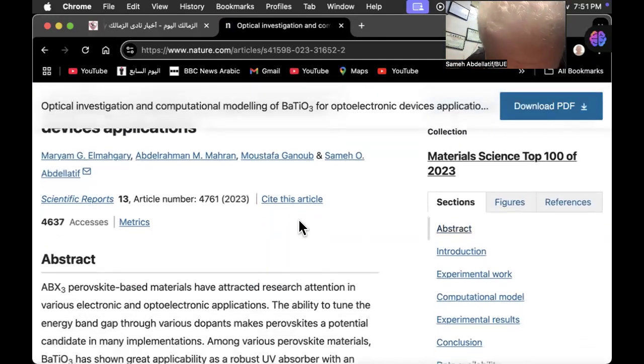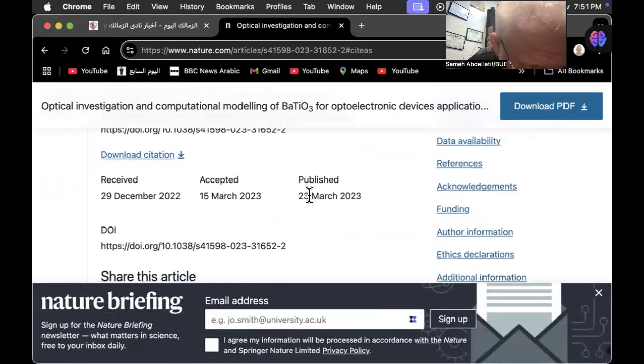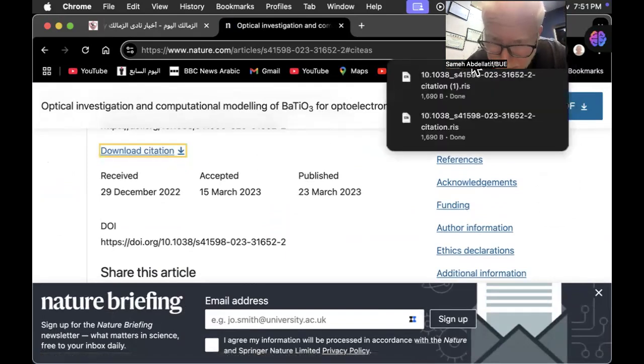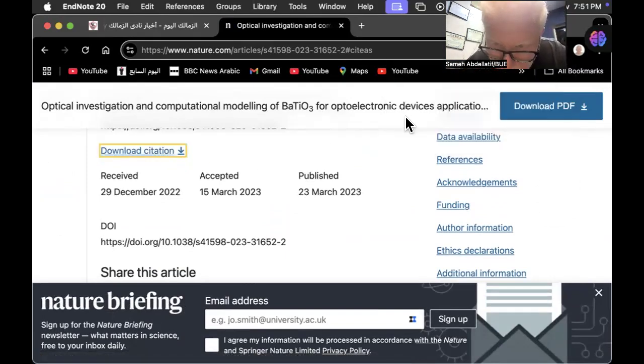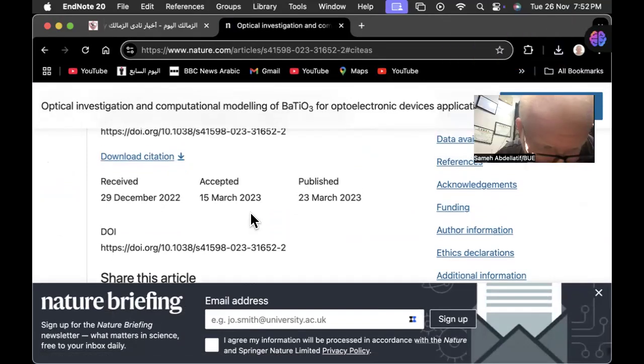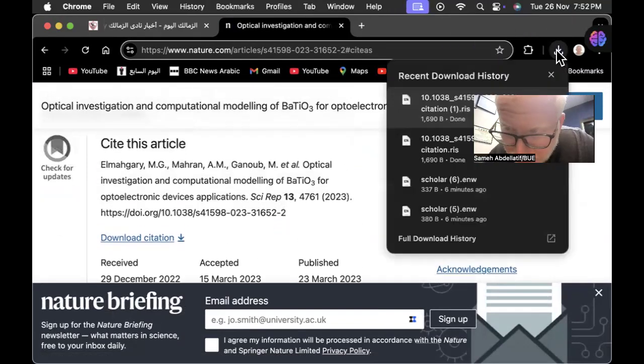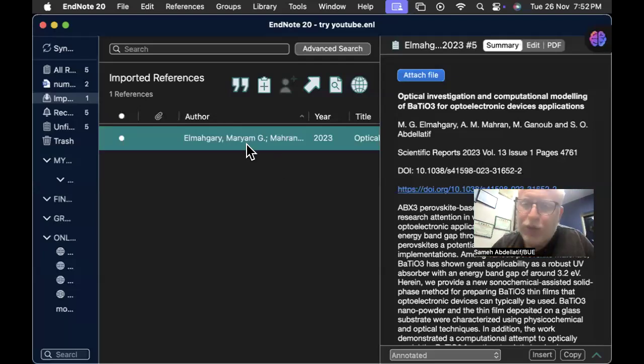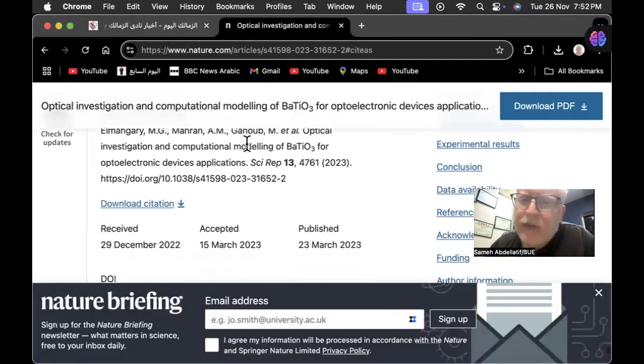So let's go here to cite this article, and here, download citation. I'm sorry. So as you can see here, this download citation tab, let's open it here. Yes, as you can see here, it starts to appear in our EndNote. So you can download it. You will typically find this in Elsevier, IEEE, IOP, Springer, different types of publishers. You can find this way where you can download.